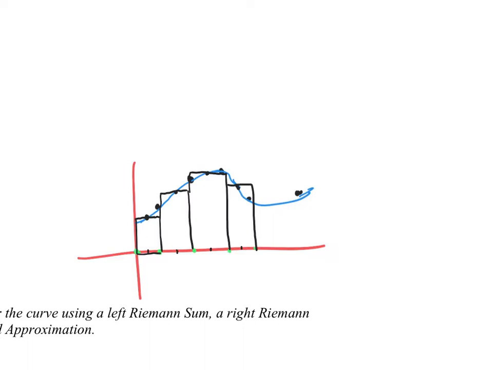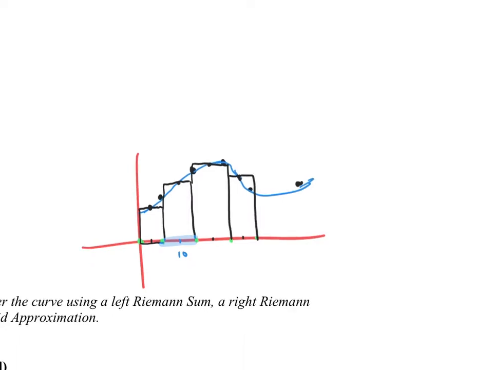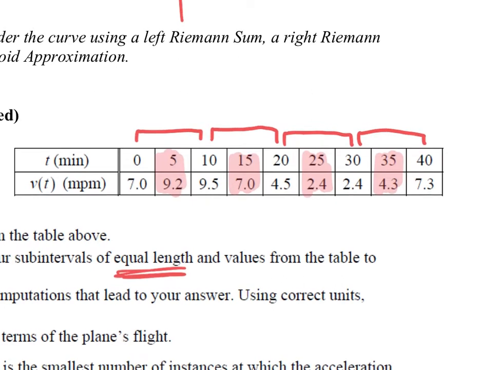The base of each of these rectangles, so when we're looking at this length right here that I'm highlighting, that is going to be the length of the subinterval. So in our case, we have a subinterval that is length 10, but the height is based on the function value at the midpoint of the interval. So if we go back to our problem here, the base is here, it's 10 units, and this would be the height. And the height would be varying. In this case, all of our bases are exactly the same.